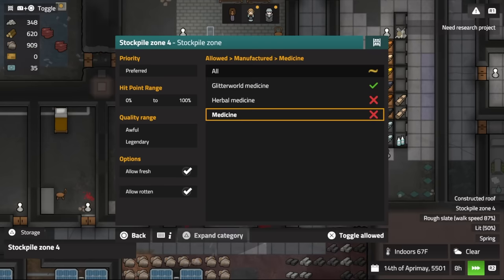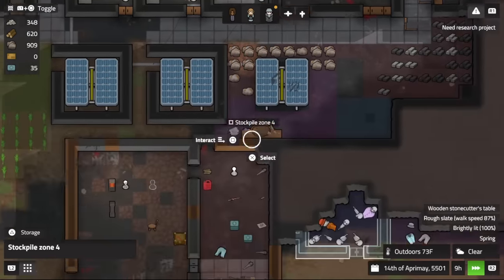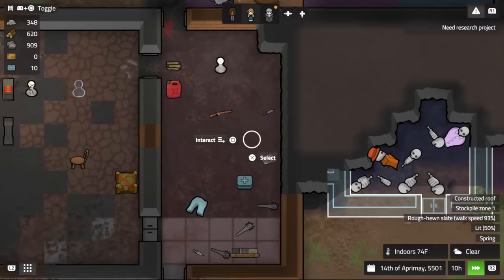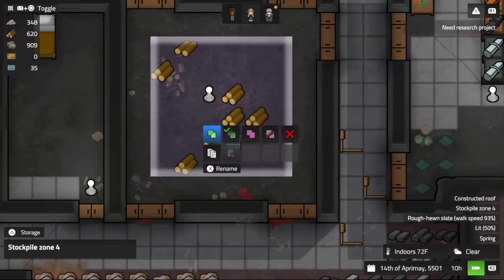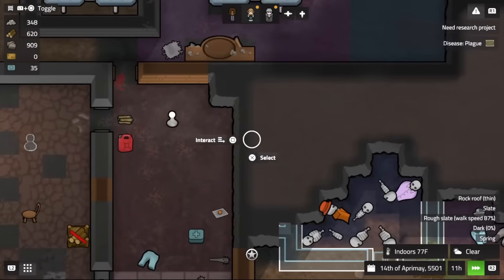Put Glitterworld medicine and regular medicine in here, but then we'll put an important spot for medicine in here as well. So let's say, is there anything left in here? The only other thing is, like, other types of drugs, like the wake up.